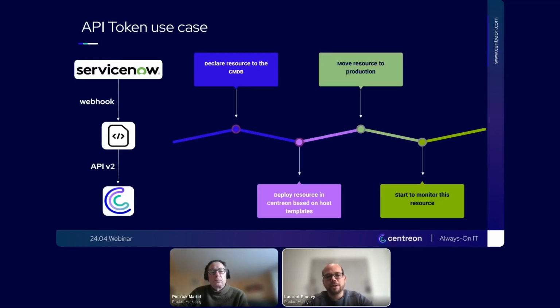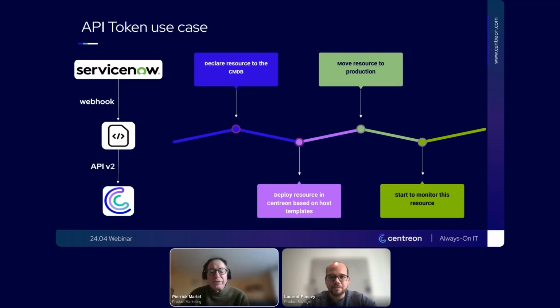So for example, you add a new resource into the CMDB. When you serve this resource in your workflow, you can directly add this resource into Centreon using the APIs. Then when you move your resource to production, your CMDB can call Centreon and say, okay, now you can start the monitoring of this resource. So the goal is really to automate the configuration and the monitoring of your resources using these new APIs and application-based API tokens.